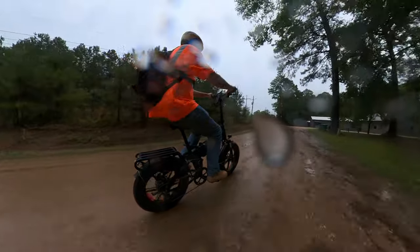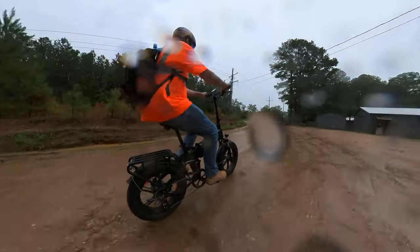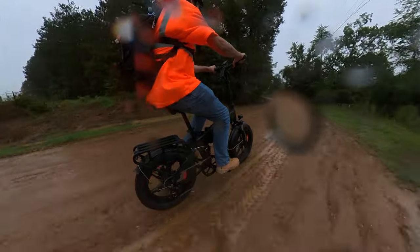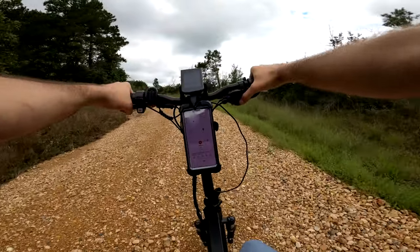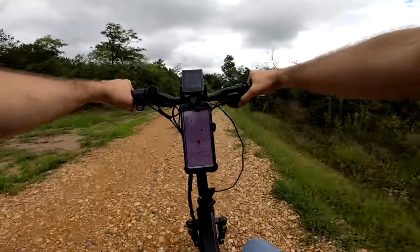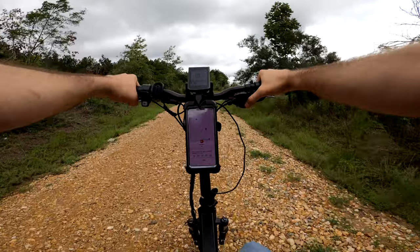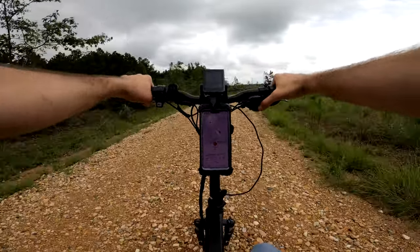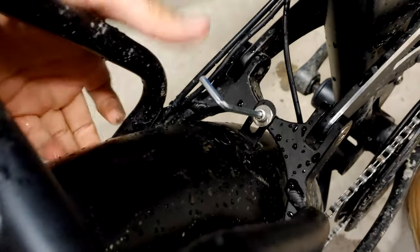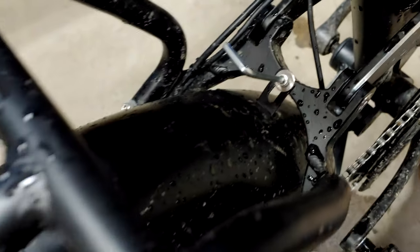The rear tail light, like on most e-bikes, is bright and good for safety. Unfortunately the headlight is pretty dim — even in dry conditions, this is one of the dimmest ones I've tested. The fenders do a great job keeping you dry and mud-free, and are mounted very securely with reinforced mounting points, so I have no safety concerns. However, because they're aluminum, they can make a little noise in bumpy conditions — the chain can bounce off the rear fender in the first two gears.